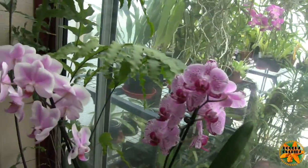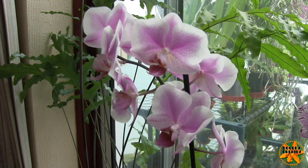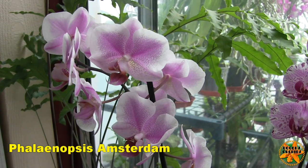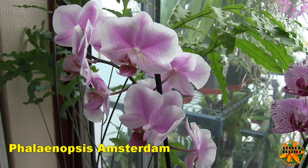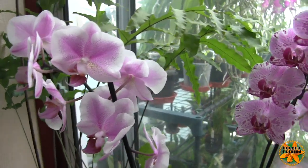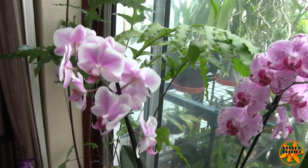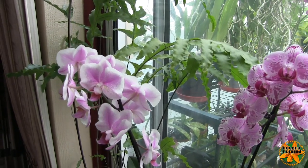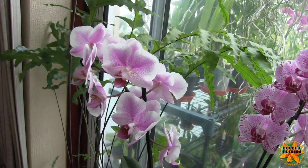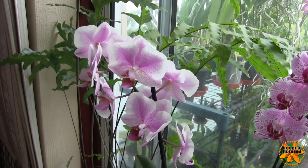So we start off with our two store-bought Phalaenopsis. This one I am confident is Amsterdam. And quite honestly, given that these were just a couple of spikes sticking out of a sea of Phalaenopsis, I'm very pleased with this one. Very attractive blooms, beautiful colouring in the lip. So I'm pleased with that one. All the blooms are open on the spike, and the spike's looking good. How long they'll last I don't know, but being a mass-produced type hybrid Phalaenopsis, I suspect some considerable time.